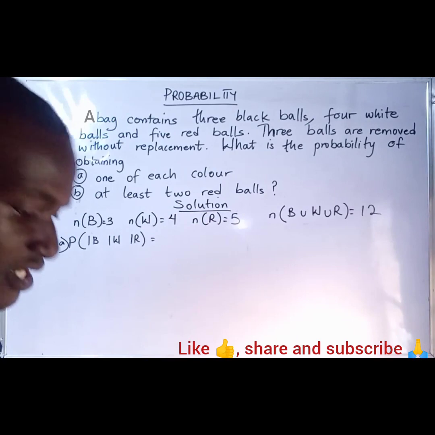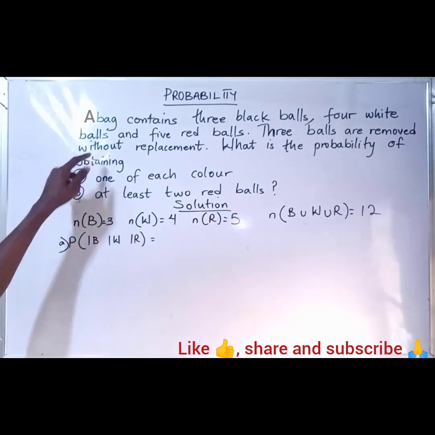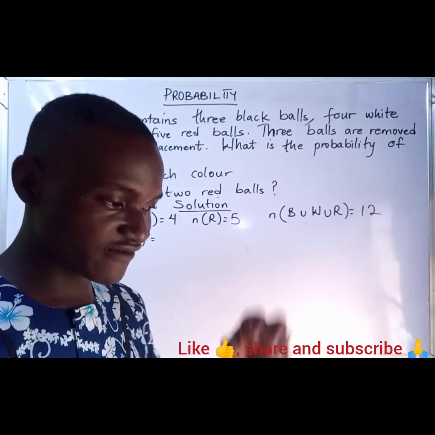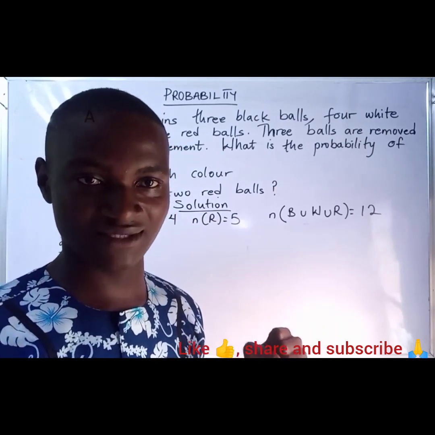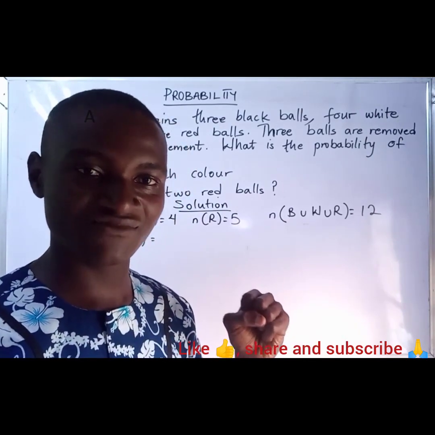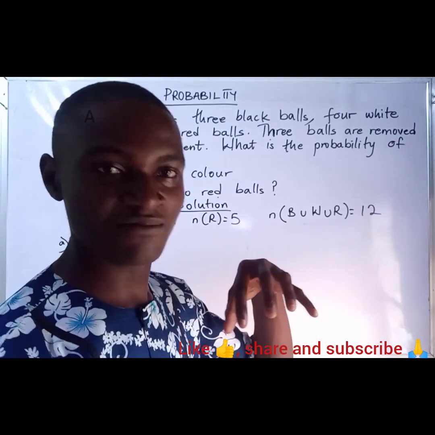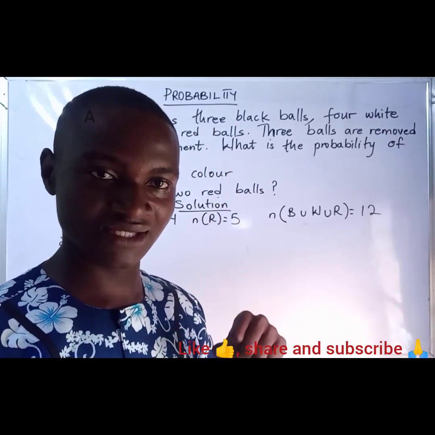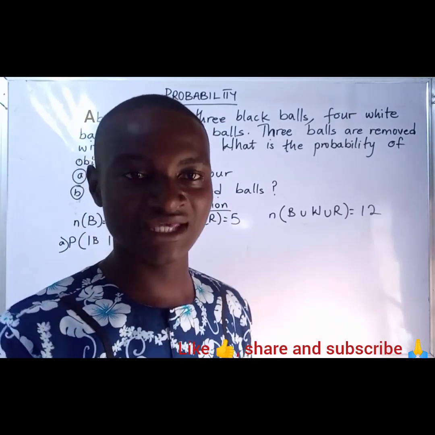Now, we need to check some important details in this question. Firstly, we were told that these things are removed without replacement, which means that when the first ball was removed, the number of balls left in the bag will reduce by 1. When I pick another ball again from it, the number of balls left will also be reduced by 1. So after my first pick, I will have 11 balls left out of the 12. Now I pick the second one, I did not return it again, making 2 out of the bag. Then I will have 10 balls in the bag.